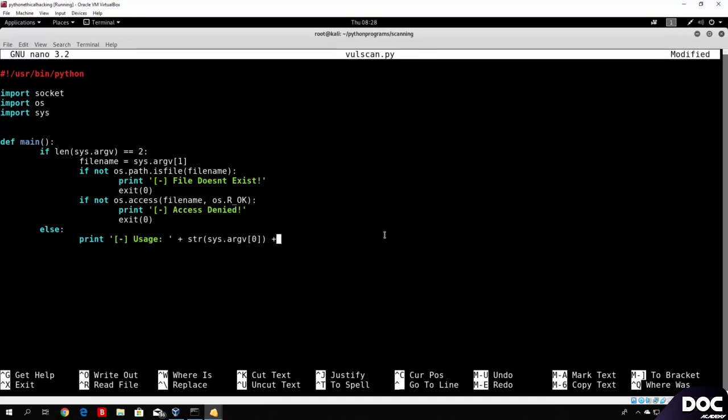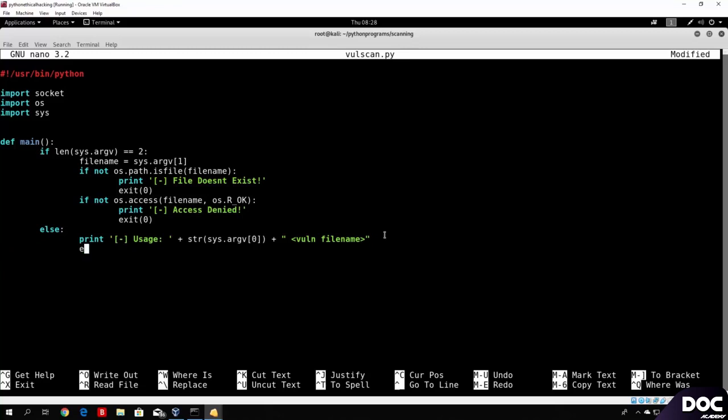And then we want to add a plus, so plus the vulnerable file name. What this will print is basically the usage and then the name of the program and then the name of the file, or basically this part right here, which will let the user know that they need to specify a text file with the vulnerable softwares.